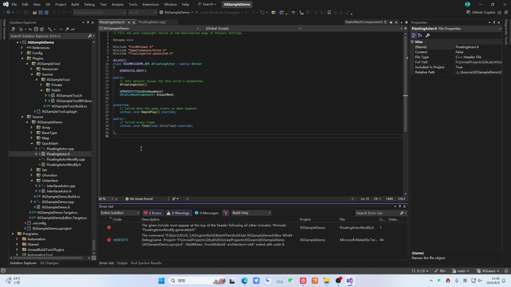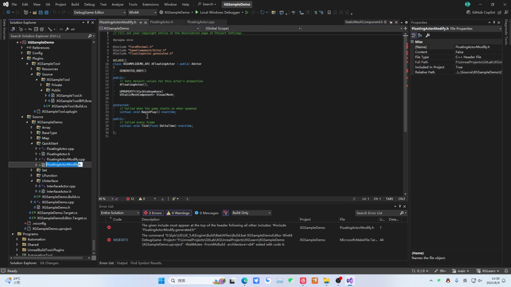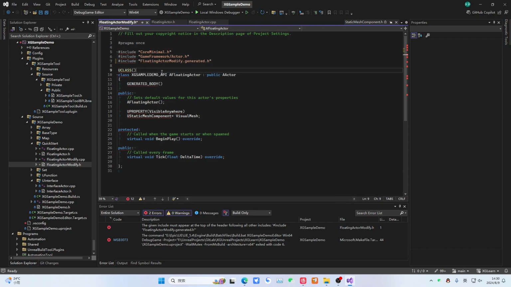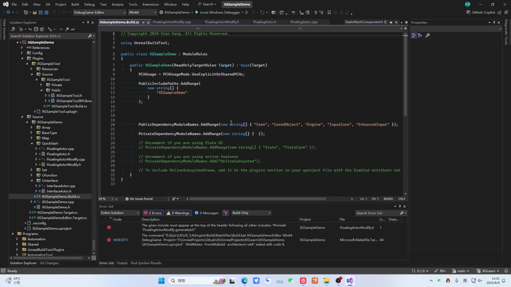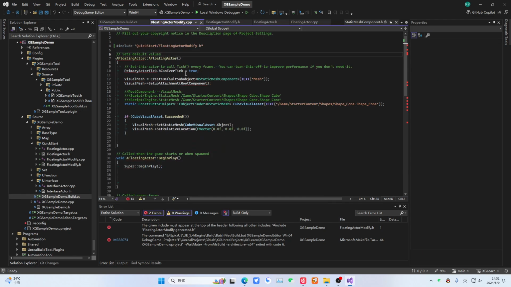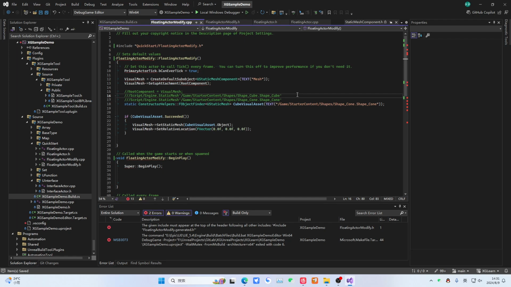So the correct approach is to modify it. It will report errors for it. So note that we may need to modify many places here. But after you modify it a few times, you will know which places not to change. Obviously, this is our header file, and that is our GenDN.cpp file. You definitely need to change the class name. Similarly, we switch back here. This part also needs to be changed. Our build.cs, this part should be fine. Then we can change this part. Here, the constructor needs to be changed, and this is the method name. We also need to change the method name. Okay, basically after making the changes, we'll let it recompile.